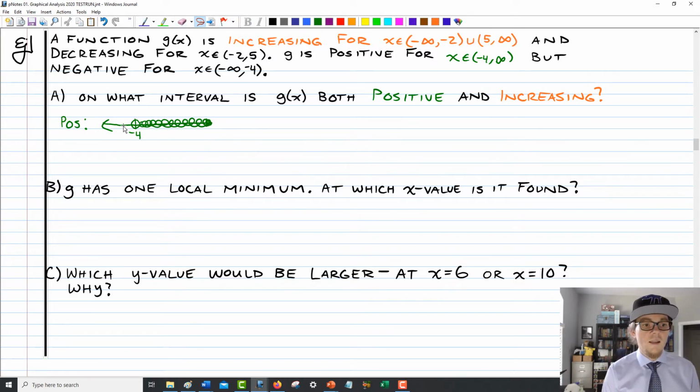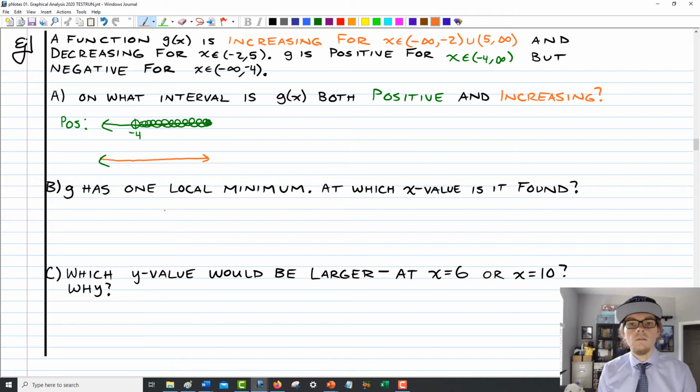So I'm going to do the exact same thing that I just did. In fact, I'm going to make sure that I have the exact same looking number line to help us out. You'll see why in a second. I'm going to change this a little bit and make this bright orange for us. So this function g is increasing for values smaller than -2. So I'll go from right there. And also for values larger than 5. So far so good. All we've done is illustrate those things out.